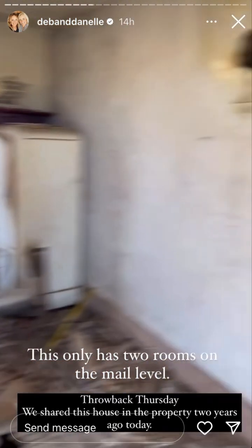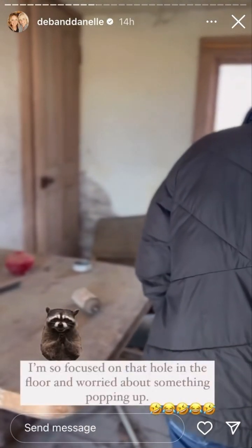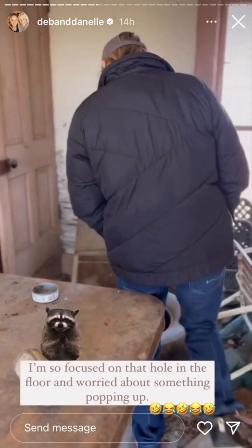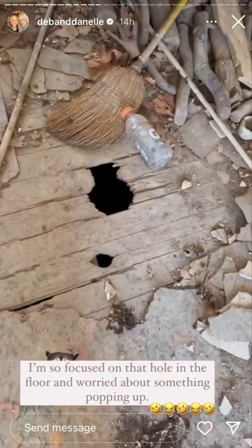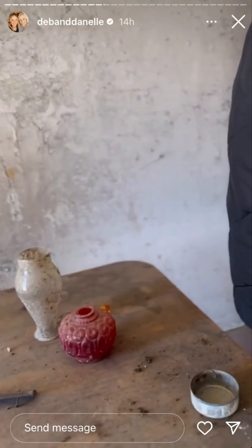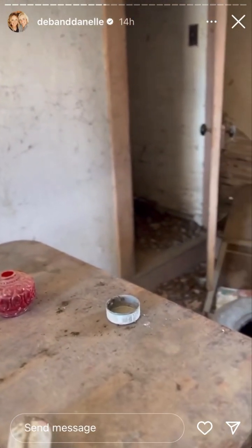There's the other door and closet and then there's the upstairs. I'm going to go look up the stairway — Deb, you go first. I'm scared of what's in there and where that hole is in the floor. Okay, you go — no, I'm not going to go up because there's a bunch of poop laying there, but we'll look up there. We were just up there not too long ago.